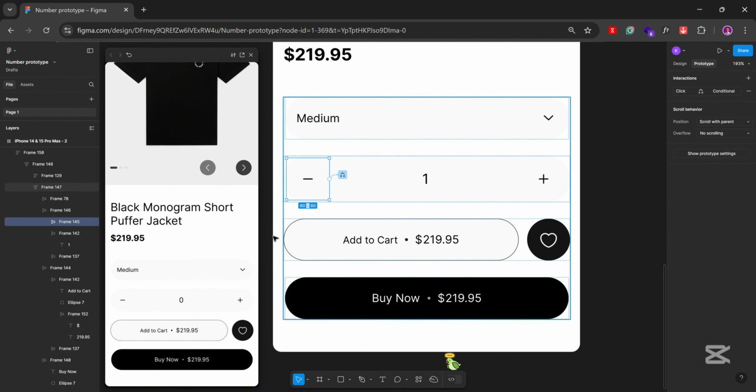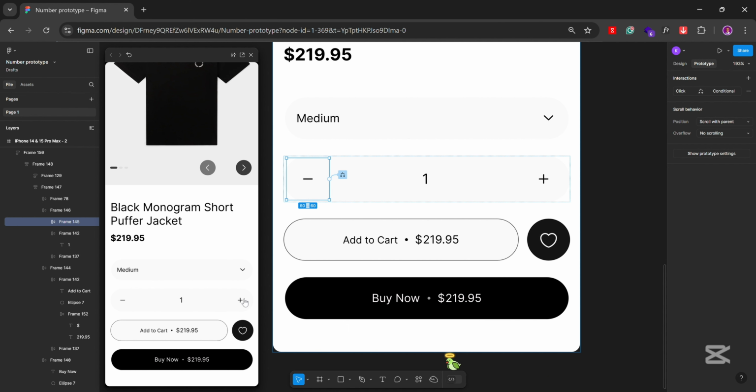Let's try it out to see if it's going to work. Then you can see it's stopping at 1, and that's what we actually want. You don't want it to go below 1 and start giving us negative numbers. We just want to stop at 1. So that's that. Then the second thing is to make this amount interactive.